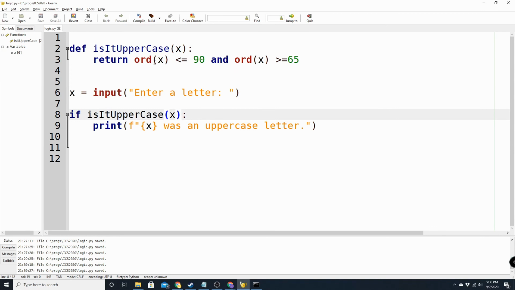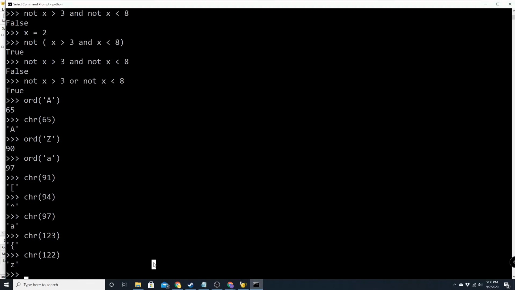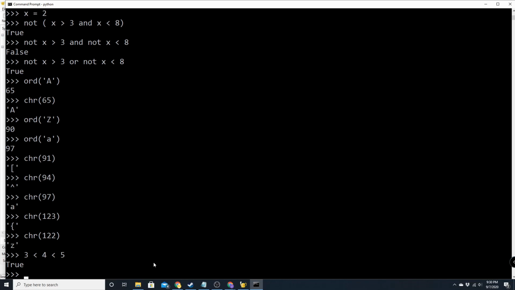But just like in math class, Python is very friendly about chunking together sequences of relational operators.